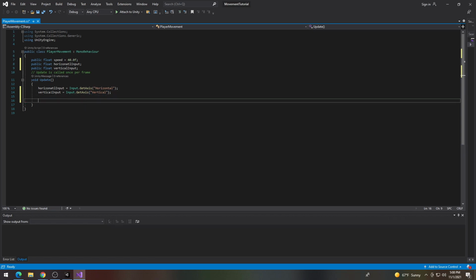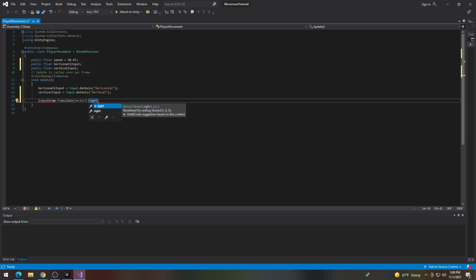Okay, so now this will be the actual movement. What we want to do is transform dot translate vector 3 dot right. This will be controlling the right, and if it gets input to go to the left, this right will just be negative, so it'll be able to go to the left as well.